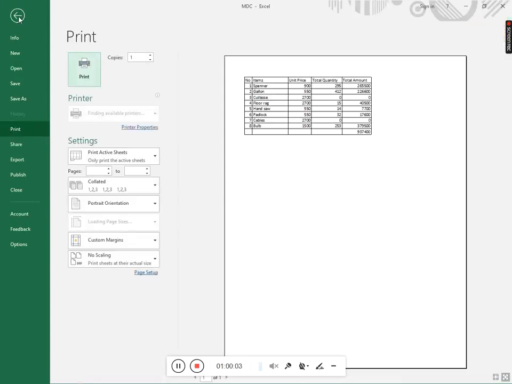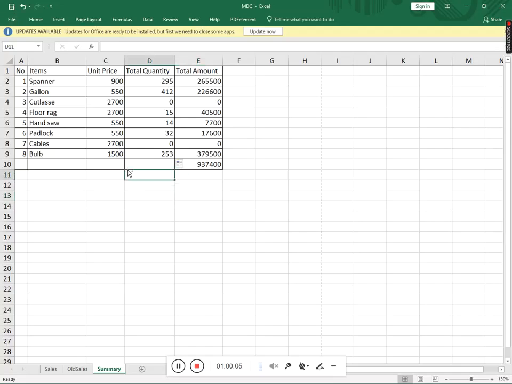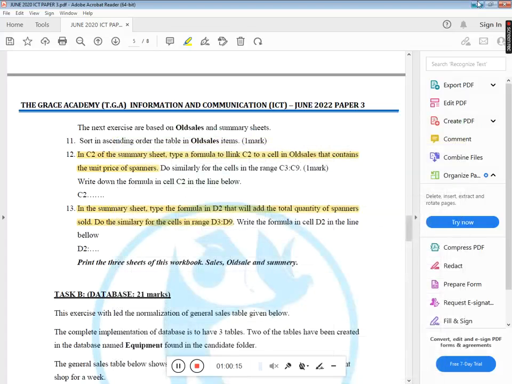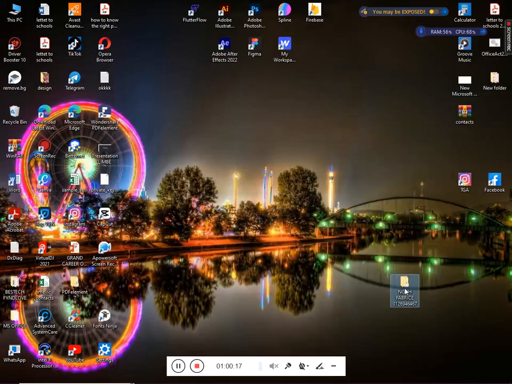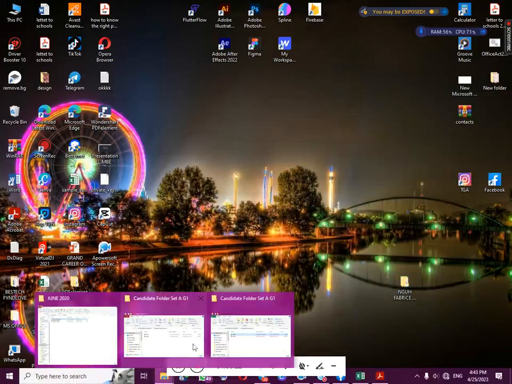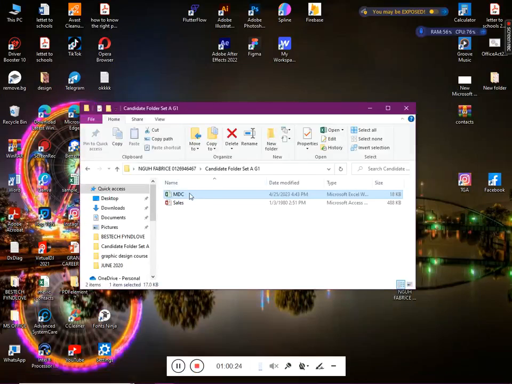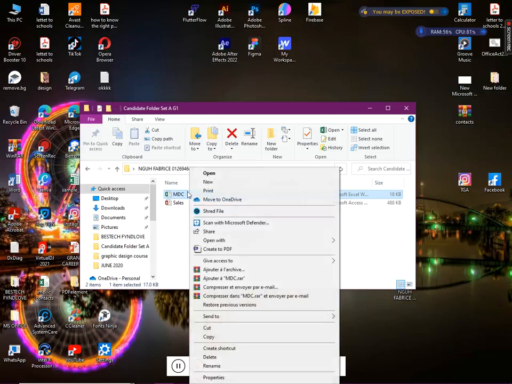So you'll find this is the end of Excel. What you do is just save your work, just control save your work, make sure you save, because when the invigilators pass by, they don't need to check what you're doing inside here, right? They'll just come to this folder, and when they reach this folder, they open it. After opening it, what do they do? They will simply take control print. They will just print it. They don't care what is inside. Whatever comes out has come out, right? That's as simple as that.